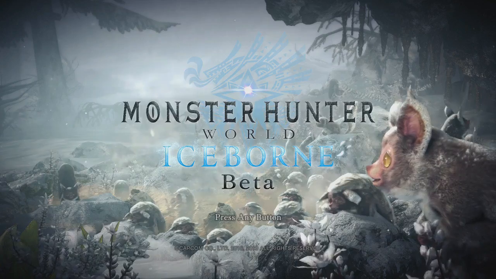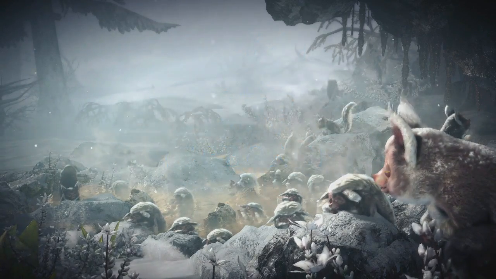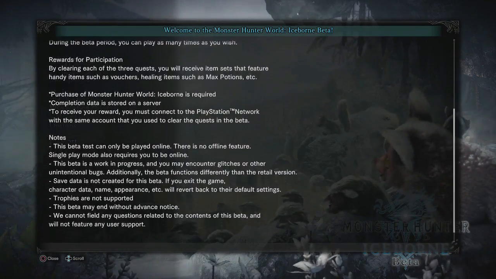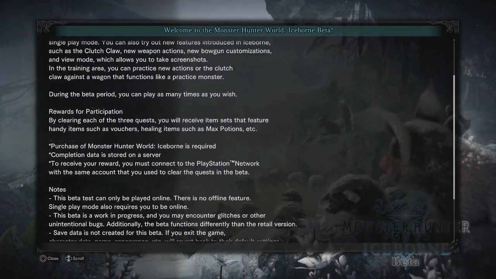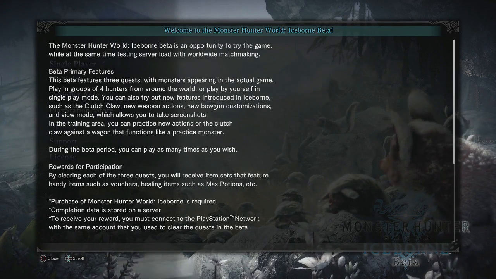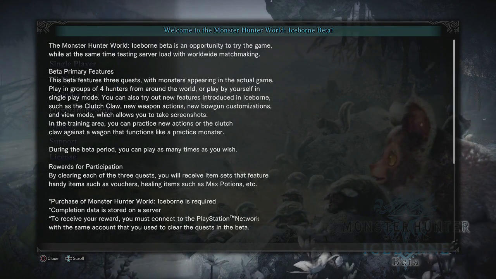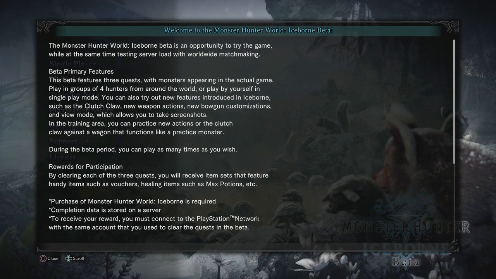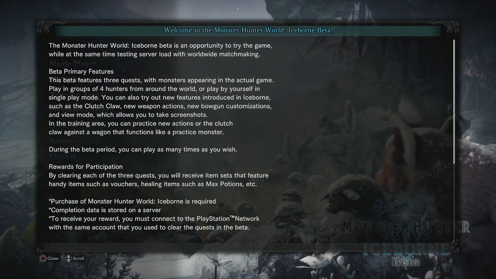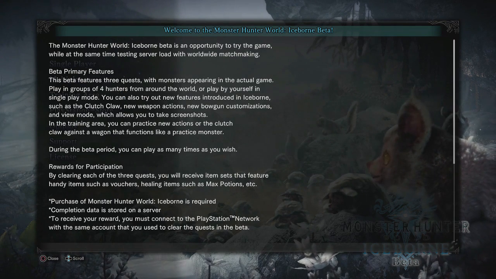As you can see by the title, we're going to be playing some Monster Hunter World: Iceborne. They have the demo free for PlayStation Plus users. Try the game, let the start test with worldwide matchmaking. The beta features three quests with monsters appearing in the actual game. Play in groups of four hunters from around the world or play by yourself in single play.